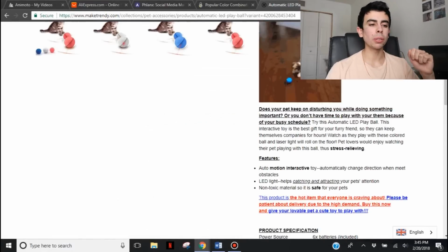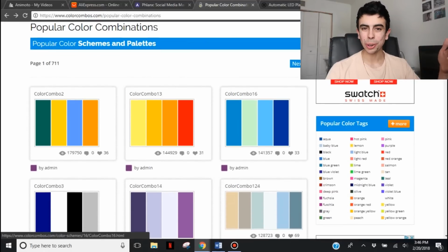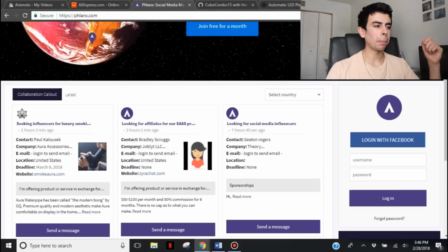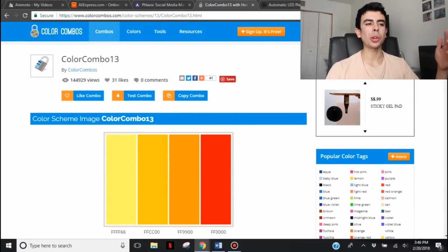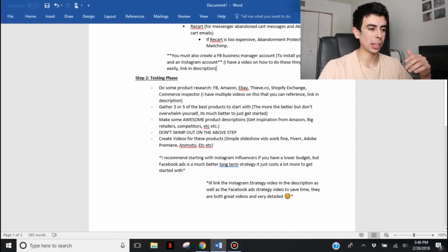Oh yeah, sorry, I almost forgot to mention, another great way to make sure your store looks very nice is by going on this site called Color Combos. It shows you color combinations that you can use for your store to make it look that much cleaner. And it actually has the HTML codes here that you can put into your store, to customize your checkout color, customize your headline colors and whatever, and these colors are all going to complement each other. So this is a great way to do it so you don't have really conflicting colors and whatnot. Those types of things are going to be very bad in terms of how professional your store looks. So you definitely want to make sure you fix that and use that site.